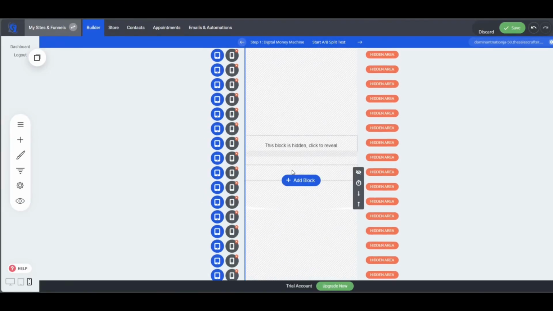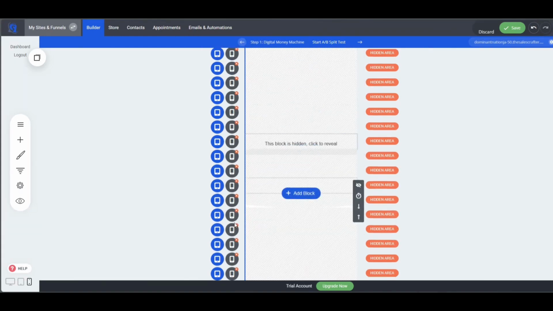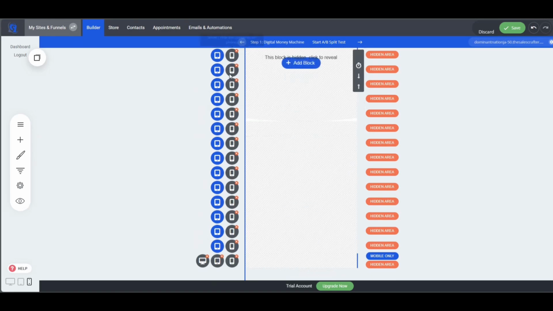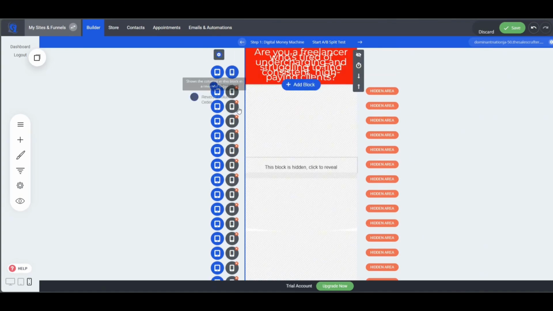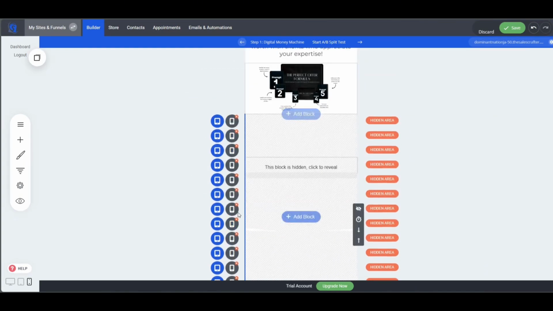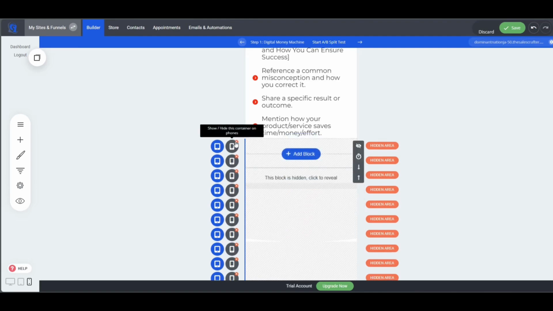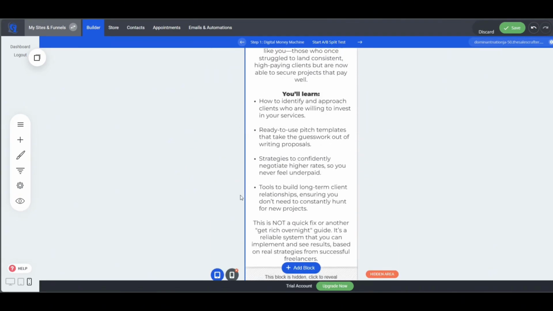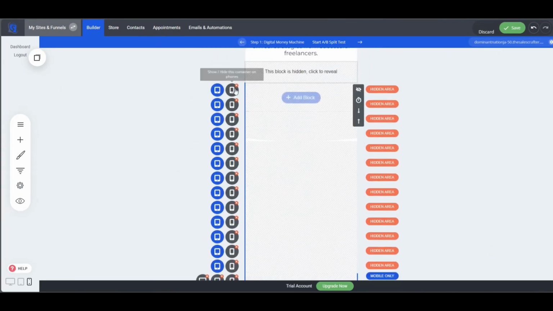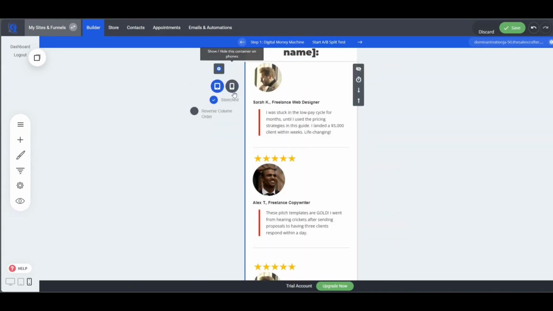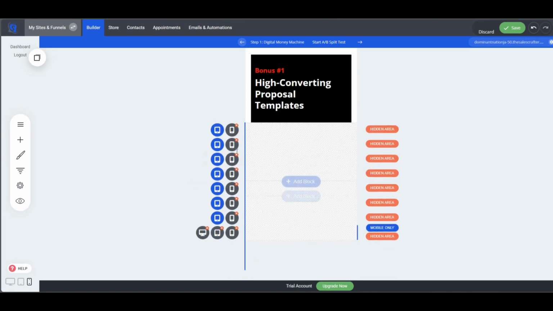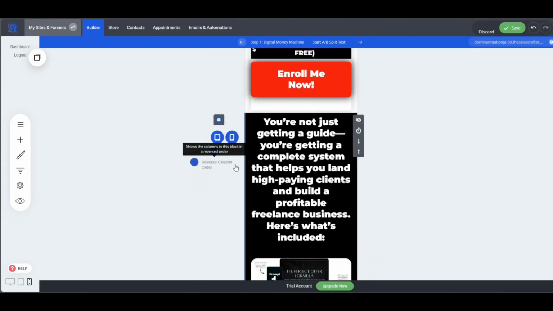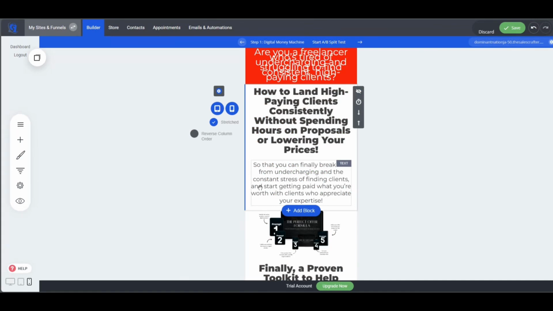Alright guys, so we've deleted everything from the mobile view. So here's what we're going to do next. We're going to select everything right here where there's an X beside the mobile icon, right? Because it means that it's hidden from mobile view. So what we're going to do is click on that, click on that, click on that, and so on. What this will do is basically give us access to everything that is on the desktop version. There we go. You only do this once everything is set on desktop view, right?